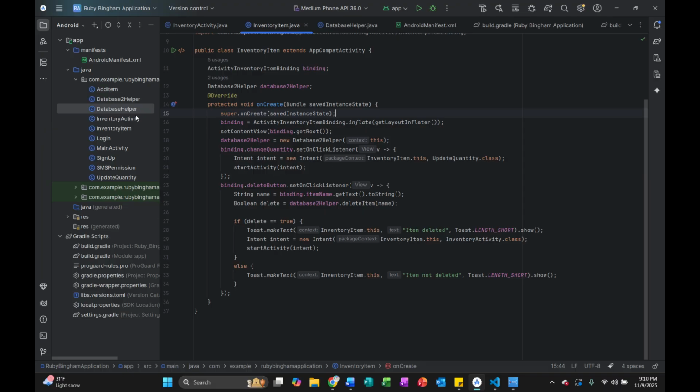And then the fact that there are two database helpers, we've got database helper and database 2 helper, instead of being able to create the databases the way I wanted, I had to do a very interesting and unique workaround to get it functioning. And so there's some excessive code there, as well as the ability to use some libraries and external components that could be plugged into this instead of having it all written out myself.